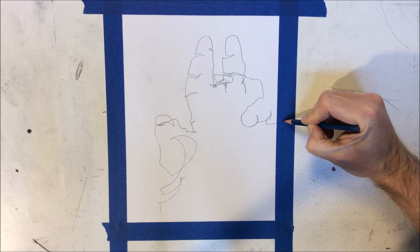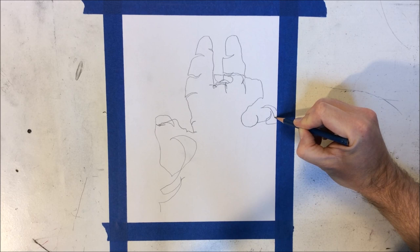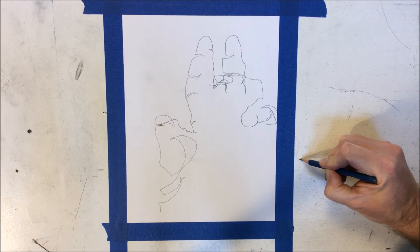Oh, I can feel the tape. So, because the goal of this isn't really to end up with a beautiful drawing, if you go off your paper, no big deal. Just keep going. Unless you're working at your table. You don't want to go drawing on your table. So maybe put another piece of paper underneath the paper you're working on. Because I'm about to draw on my art desk. Yep, there we go. I'm drawing on my art desk. I can feel it. But I'm not worried about it. If your art desk is super clean, did you really do any work?